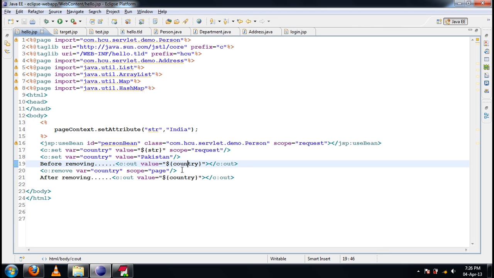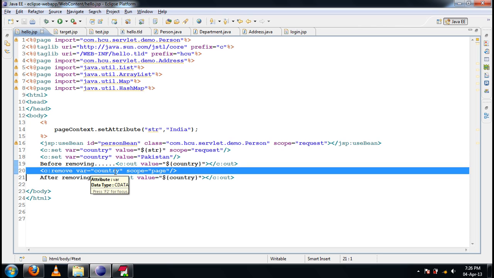Now, in the 20th statement, there are two attributes with the name country. One attribute is there in the page scope with the value Pakistan. One attribute is there in the request scope with the value India. Now, will this remove statement remove from both the scopes, or will it remove only from the page scope? Page scope.